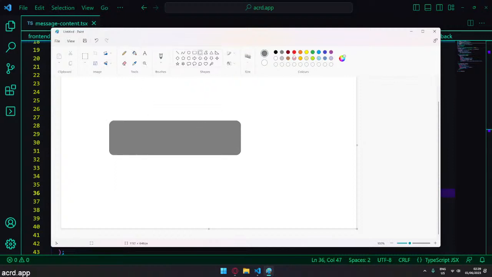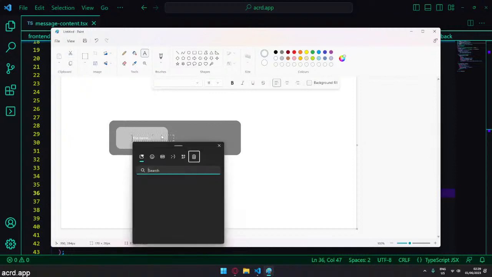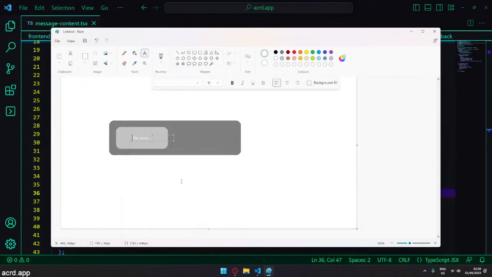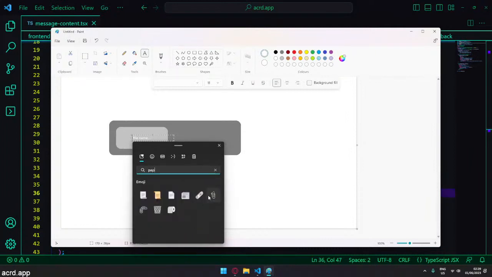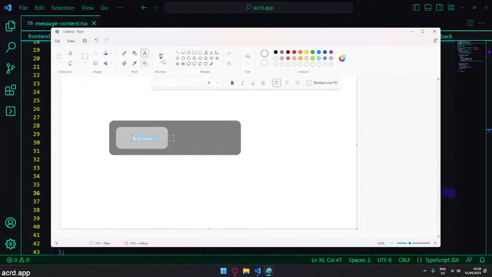This is what I'm thinking of here. It has the text here, so file name, and then it has a paperclip icon, and then we just use 36.